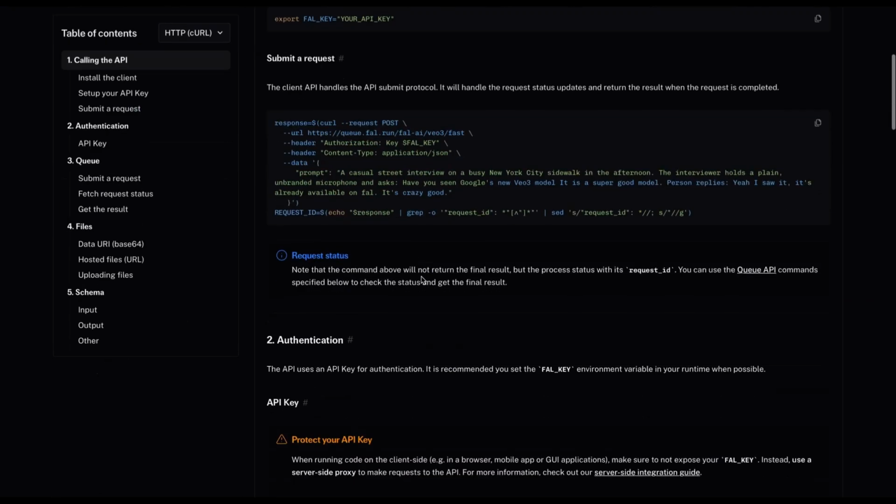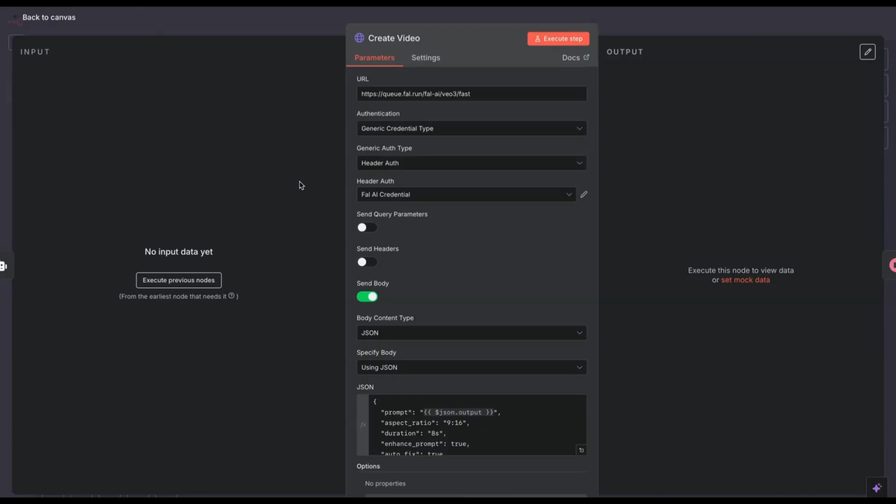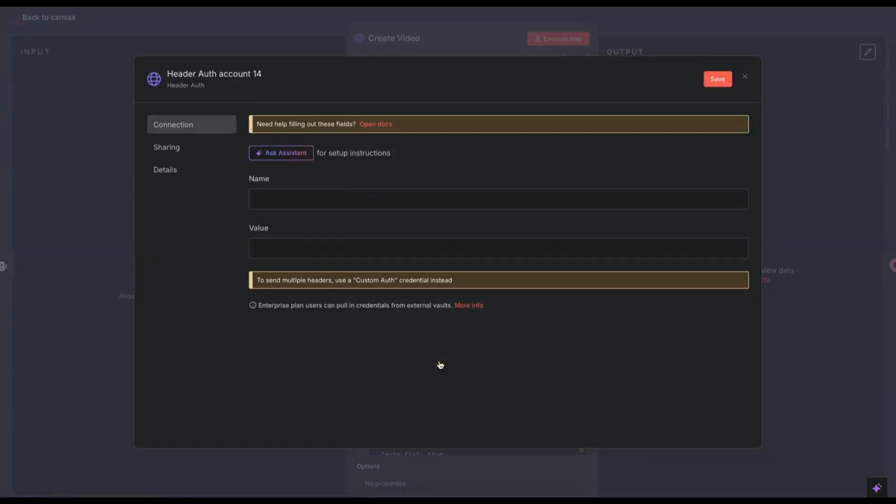Or then API, we go through the API documentation, and that's things like the URLs here, and this will explain how to set up your credential. If we take a look back here, if you did follow along on the last video, then you'll already have one. You can just select the same one. If you don't, and you follow those steps that are in the beginning of the video, you just click create new credential, and then put that information in here, and we give it a name.